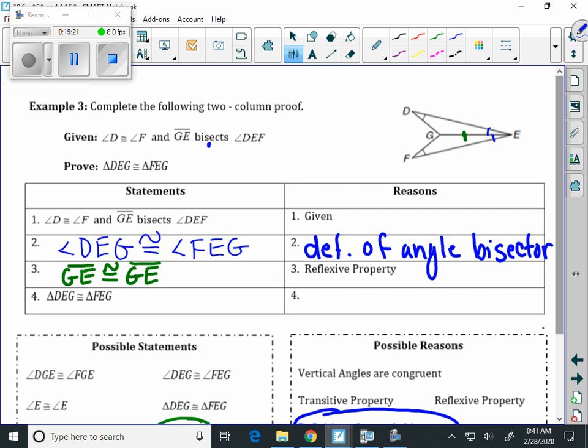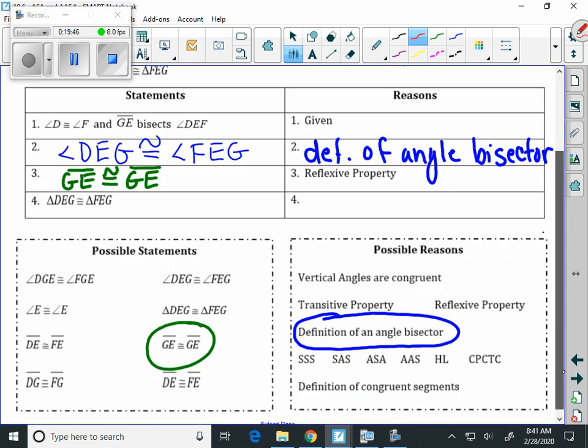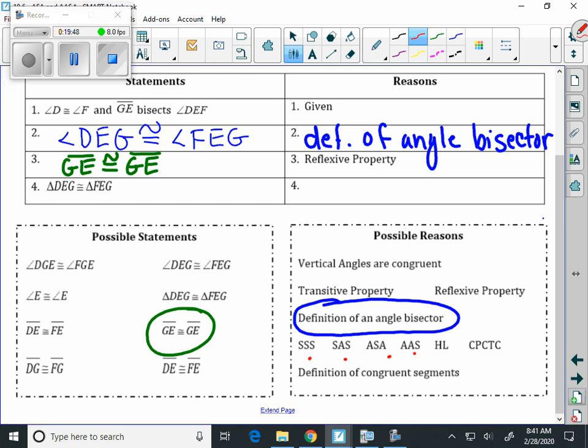And now we have everything that we need. In fact, I can really separate these a little bit, but what we've got is an angle that's marked for us, then we've got the blue angle, and then we've got the green side. Again, the side does not have to be included, and it isn't, but that tells us our reason. We've got 1, 2, 3, 4, even 5 choices here, but the one that we know is we know an angle, and we know an angle, and we know a side.